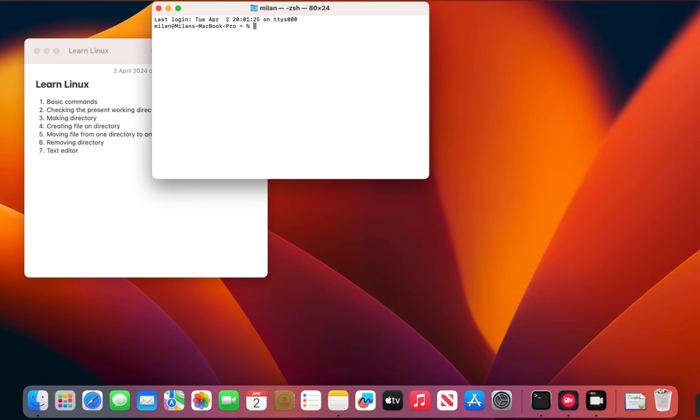To learn the basic things and begin, I suggest you use your command prompt if you are using Windows, or the terminal on your MacBook.